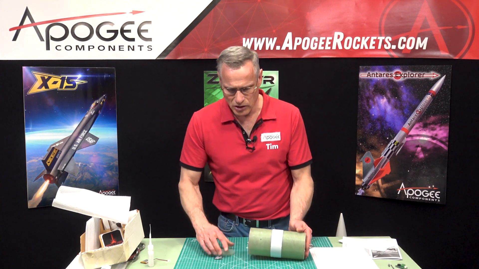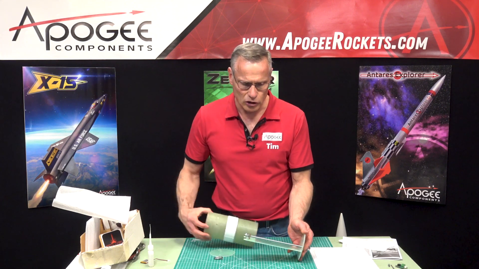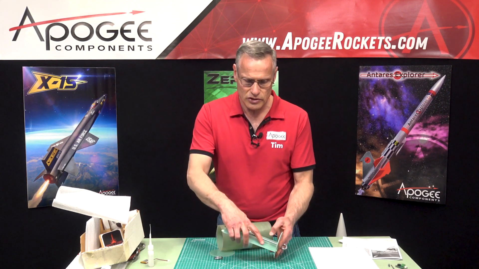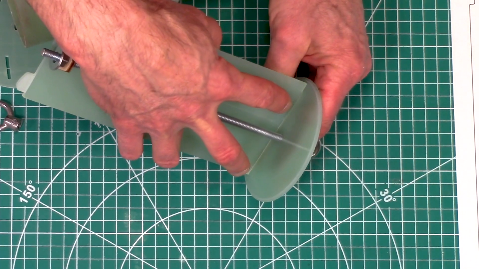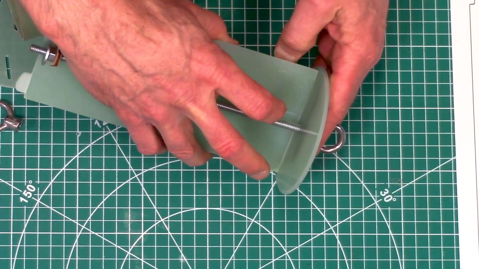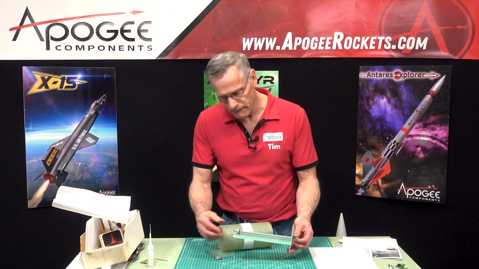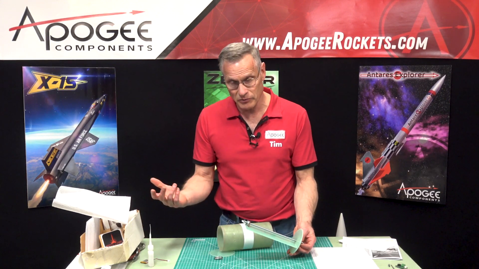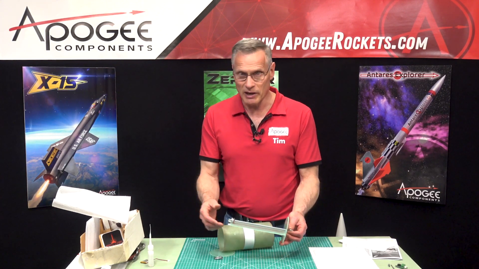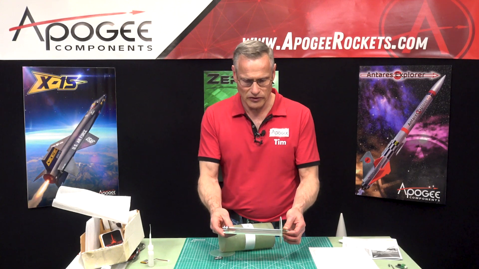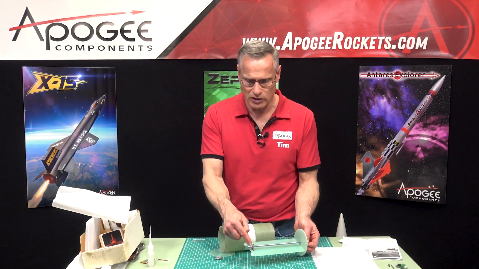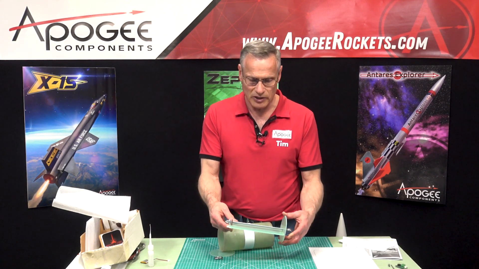Now you do have the option of gluing this sled to the bulkhead. That's totally up to you. Sometimes you may not want it because it's not going to come apart—you got that little nut on it—but sometimes things can get a little bit floppy.